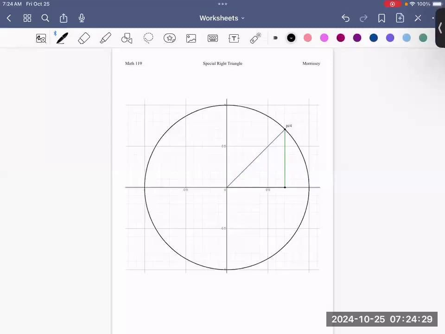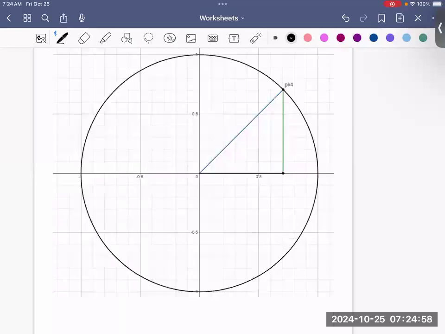Today we're going to be working with special right triangles. We have two special right triangles, but I will be showing you three diagrams that we have here today. To start us off, these are going to be applying to the unit circle, and we're going to be talking about how to get these particular angles, as well as how to find the coordinates and why they look the way they do, on a unit circle itself.